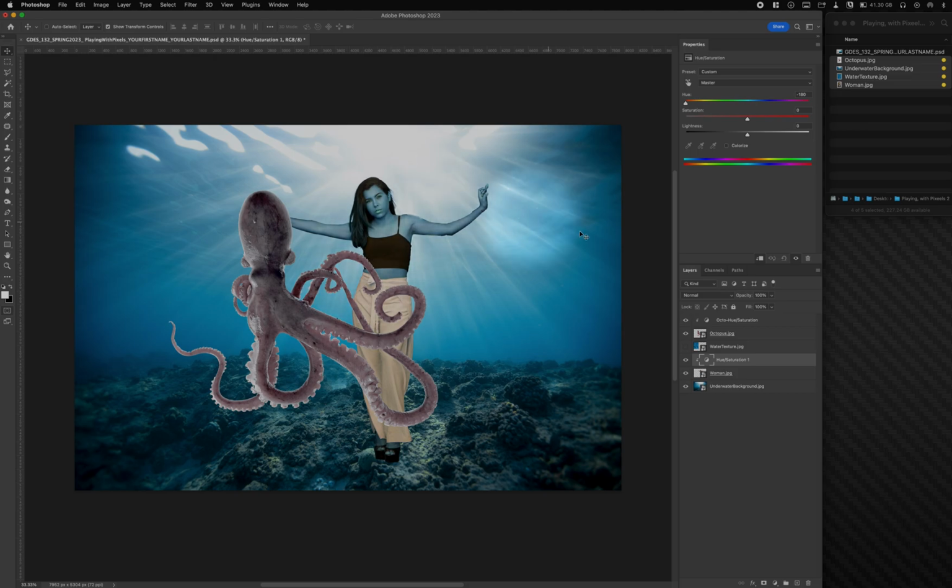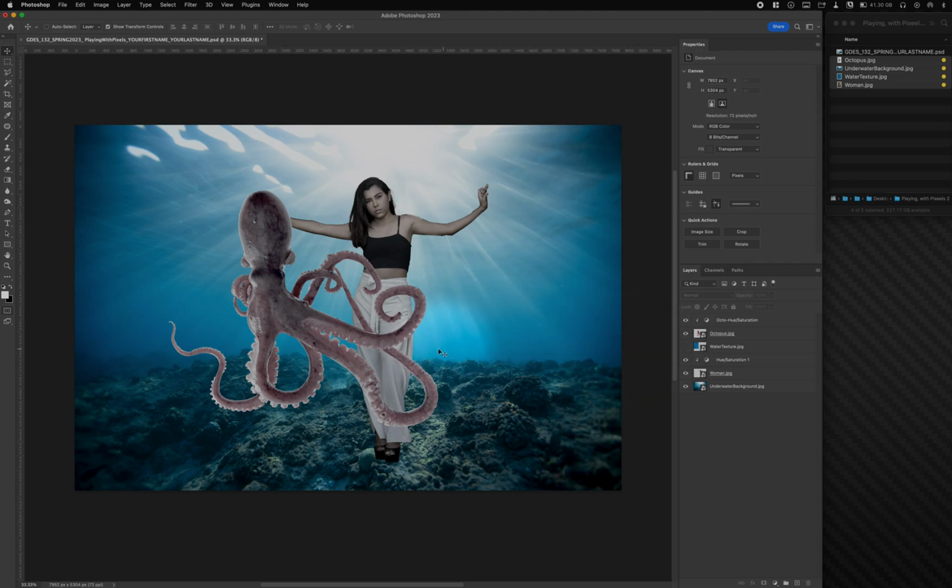There we go, a little Smurf-like. And then I can take the saturation of that, bring it down to a color that feels a little bit more natural. So I want it to look like she's in the water, she's got this blue tint, but I don't necessarily want to go too crazy with it.